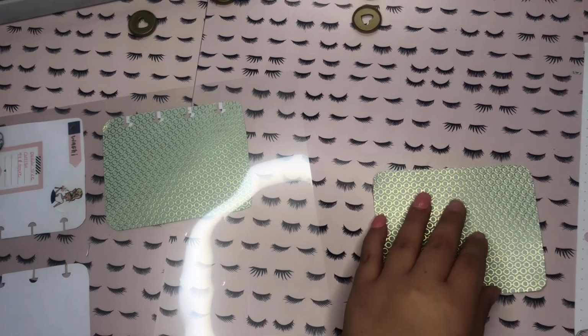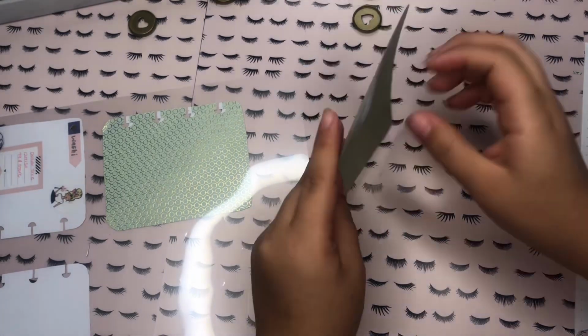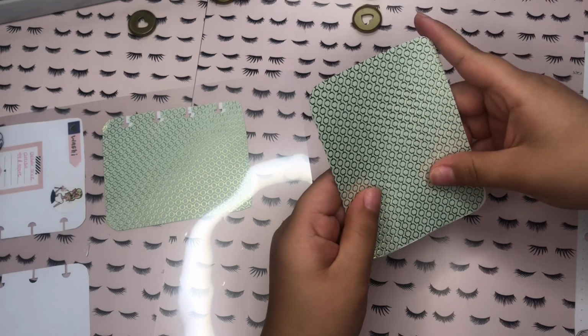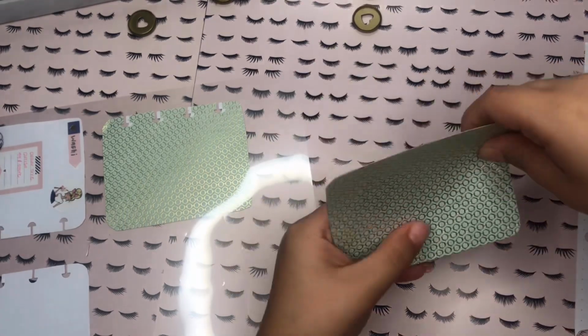So maybe if you want to see a washi collection later on, I could flip through the booklets and give you a quick glimpse in the drawers. But if you want a good look at what the washi looks like, I can show you my little booklets, and that would be cute.